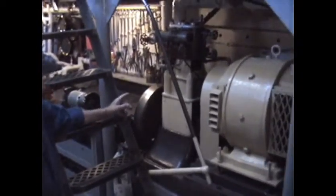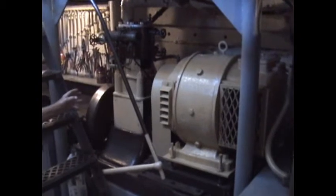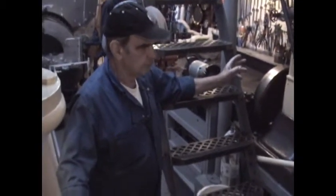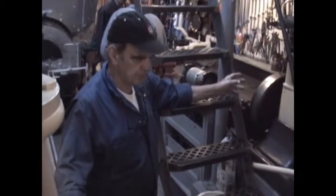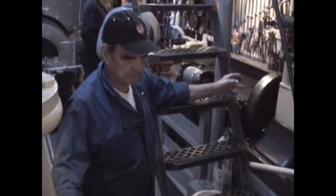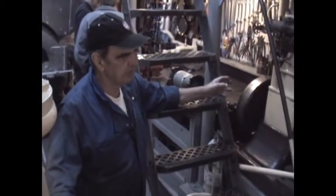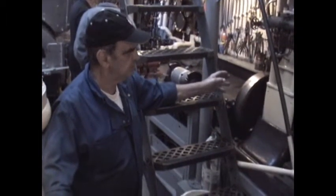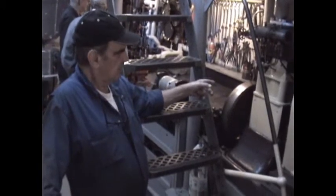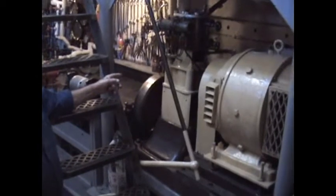This is the generator engine which was always used at night to light the ship. During the day they would have a bank of batteries which had been charged up overnight, and what power they needed would be supplied from the batteries. We don't do quite the same as they did then, but it still is the generator. The engine is a genuine General Electric steam generator engine.